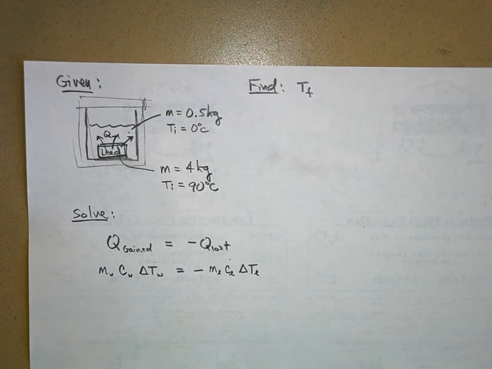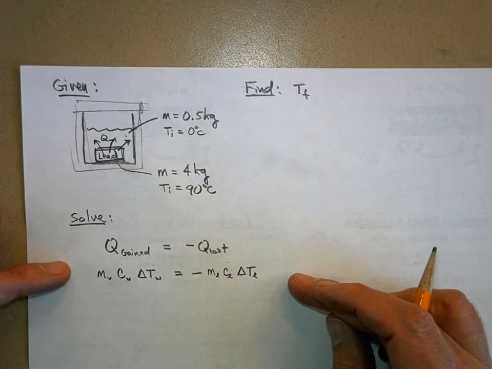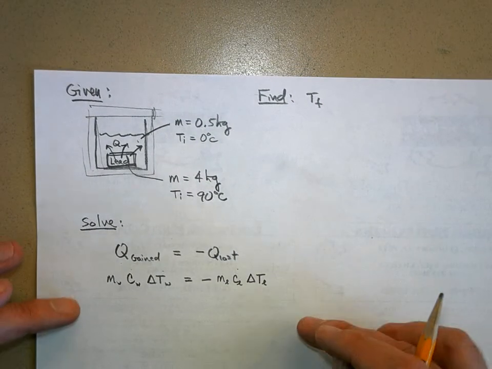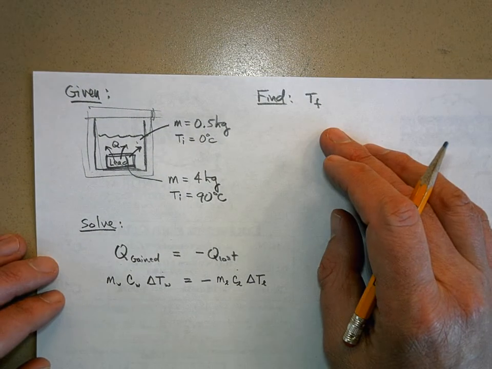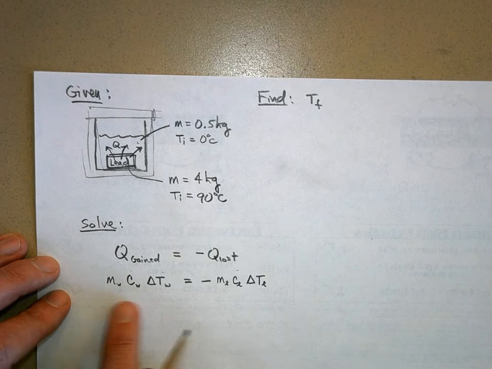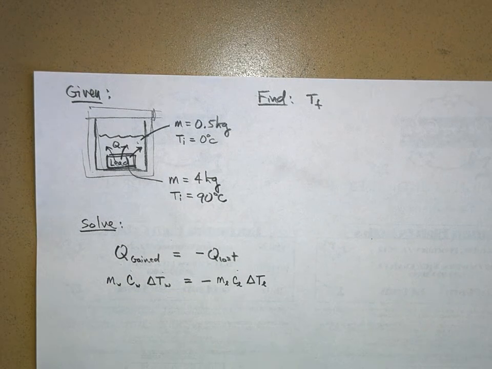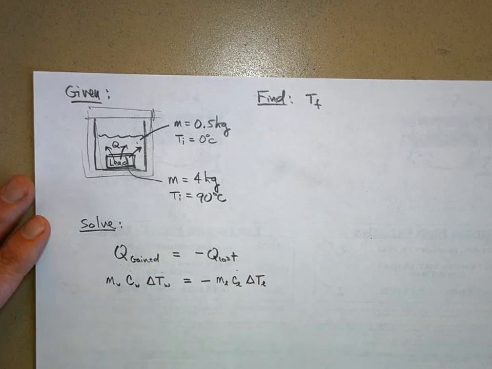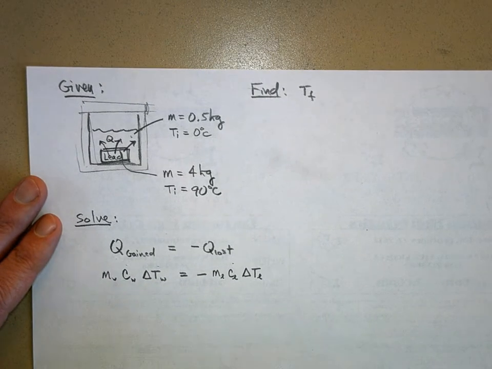Okay, now what I'm going to do, this is messy. I'm going to solve this for the final temperature, and I'm going to leave it in terms of these variables. And I'm going to get an expression for the final temperature. I want you to be able to derive it, but when you're solving problems like this and they ask you for the final temperature, I'll derive an equation that will make it easier to do. Okay, because this gets messy.